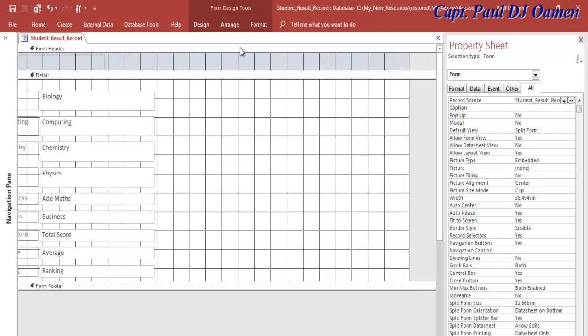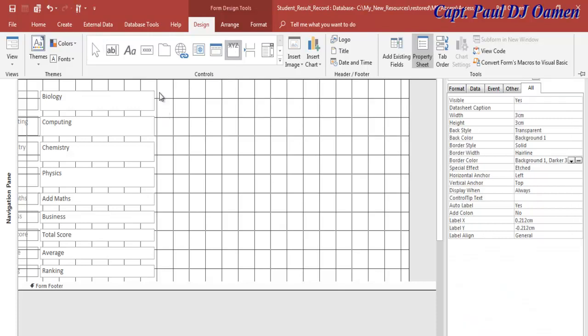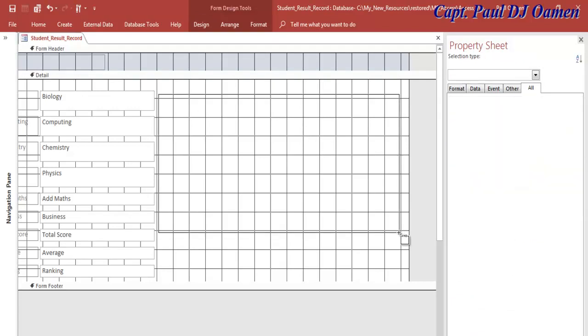Okay, let's go straight to the design. Inside the design we need a frame, it's called option group. Okay, click on option group, and I'm just going to draw it right here, somewhere here.